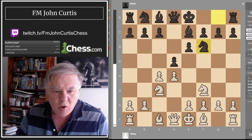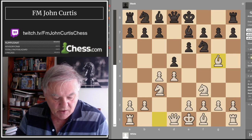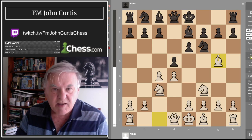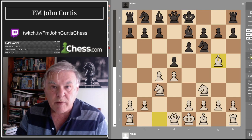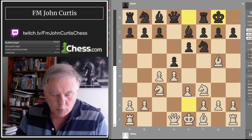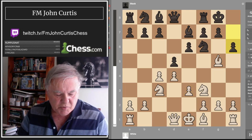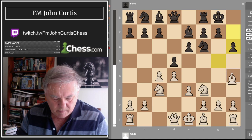Preparing to castle. White throws the bishop over there. Spassky used to like to do that as well. So I think Korchnoi is using a bit of a line on Spassky, giving him a bit of his own medicine, so to speak. Bishop knight 5. Black castles. A safe, solid position, well known to theory. White played pawn to king 3. Pawn to king rook 3. He just chases the bishop away. And the bishop moved back 1 square.